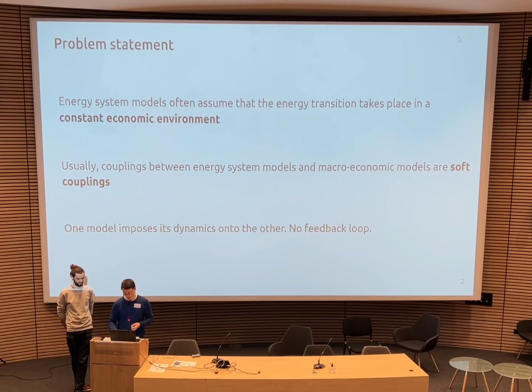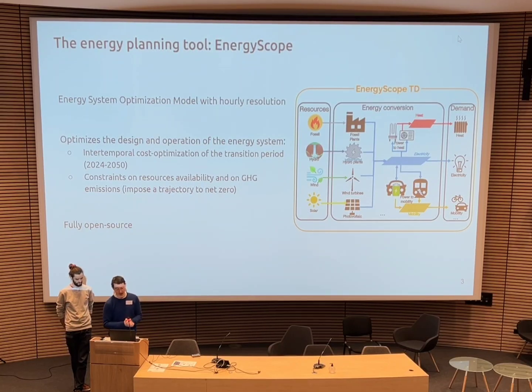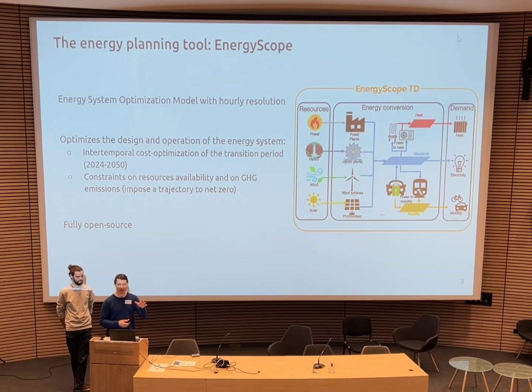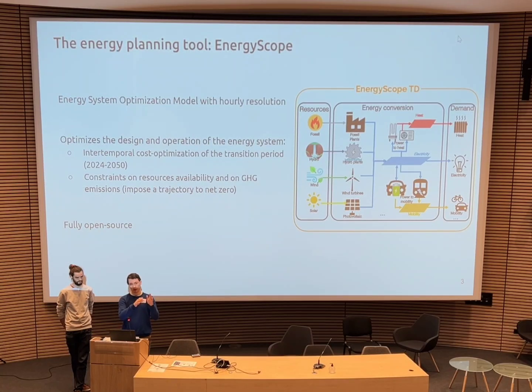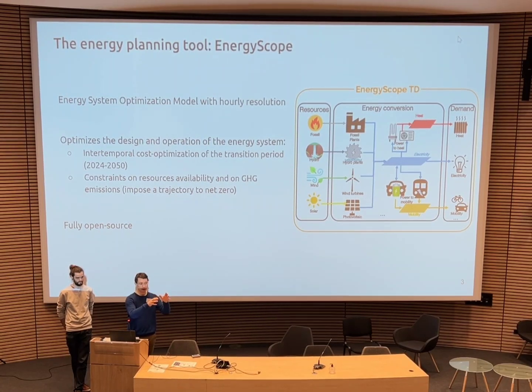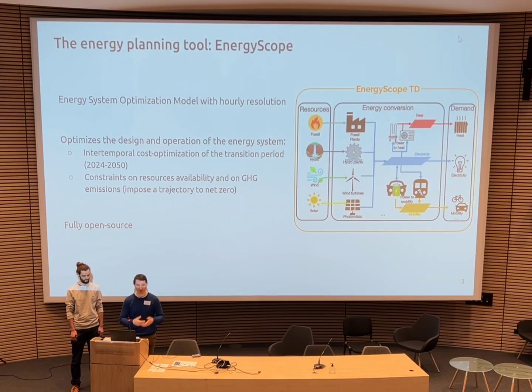So we wanted to do another kind of coupling between two models. The energy system model which we are using is Energy Scope. I won't detail it too much because lots of people have already mentioned it and many of you know how it works. It's very similar to PIPSA or Osmosis. Basically, given the energy system today, it computes an optimal trajectory to decarbonize it up until 2050, where it becomes carbon neutral, and of course, it's an open source model.